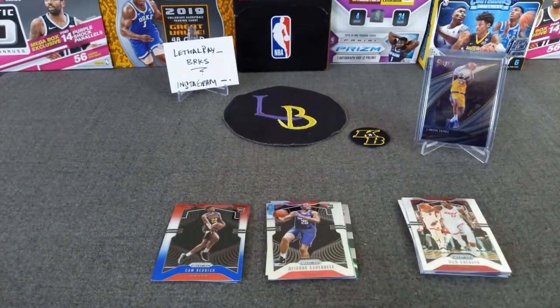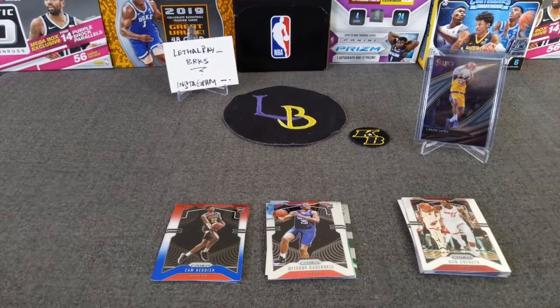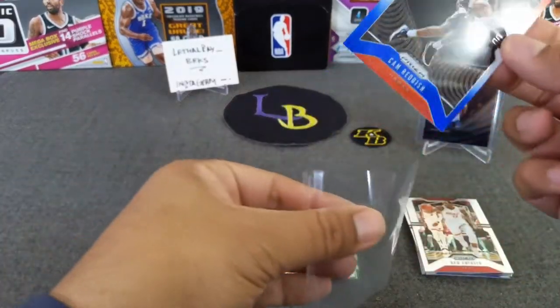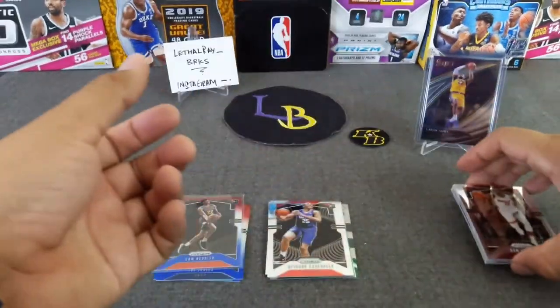Cam Reddish, rookie, red, white, and blue. Why not? Let's go ahead and sleeve that guy up. Should have had my sleeves ready to go. All right. We'll take a Cam Reddish. Why not? All right. And that is the opening, guys, for that.